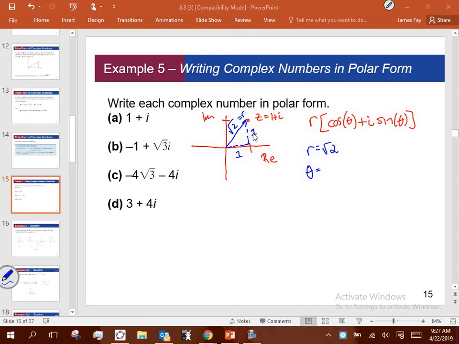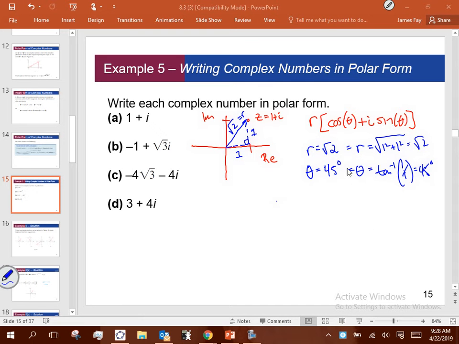Again, we could probably use our special right triangle stuff to find theta a little bit easier than using tangent inverse. Either way is fine. If that's 1 and that's 1, that's the special right triangle. What kind of special right triangle is that? 45, 45, 90, right? So that's what theta is. Obviously, if I wanted to, r is equal to the square root of a squared plus b squared, that gives me radical 2 there. And if I say theta is equal to tangent inverse of 1 over 1, that gives me 45 degrees as well, right?